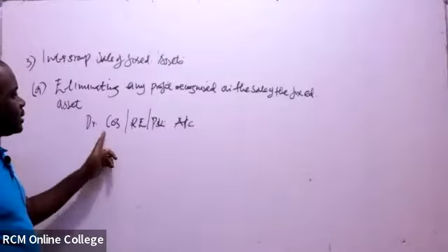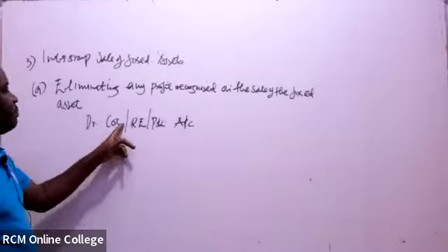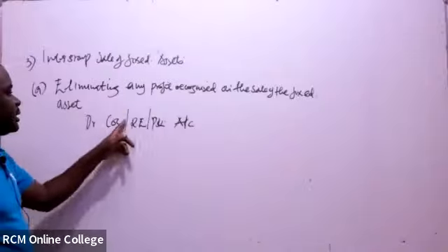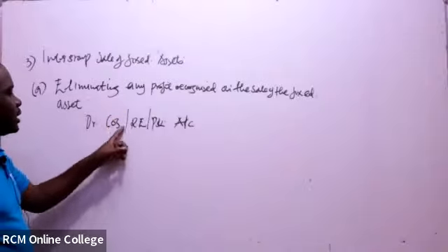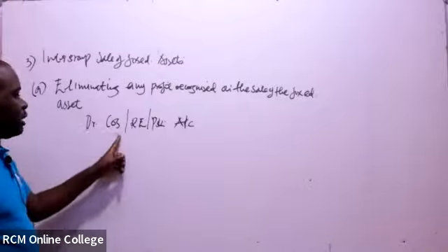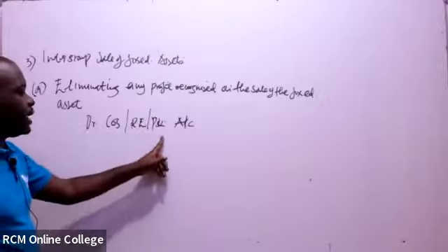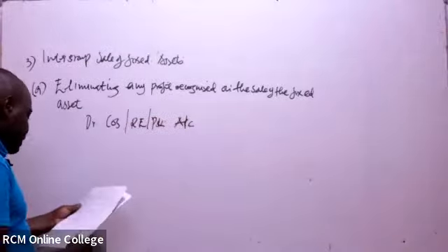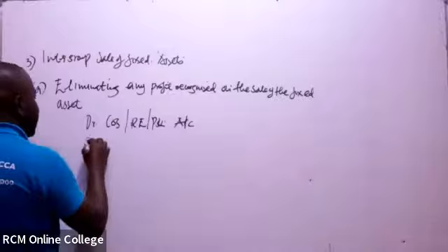So in this case, you'll eliminate by recognizing it in what we call the cost of sale expense. It will increase this particular expense to eliminate the profit. So you can say debit the cost of sale account, or debit the retained earnings, or debit the P&L account by that particular profit. Then you credit the property, plant, and equipment account with that profit.